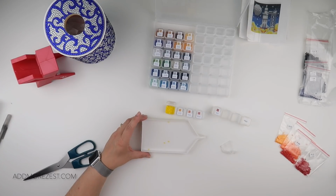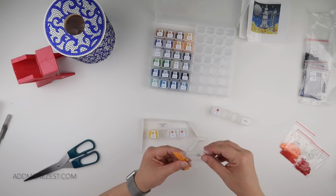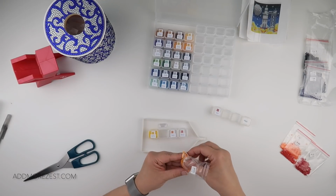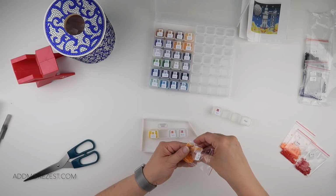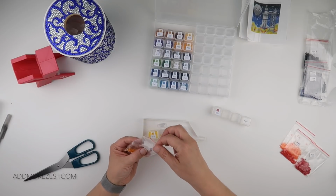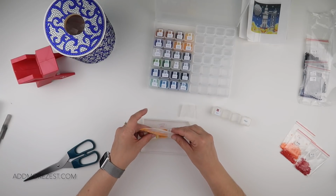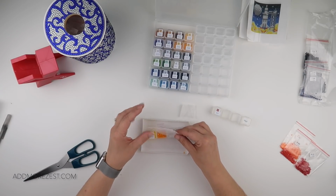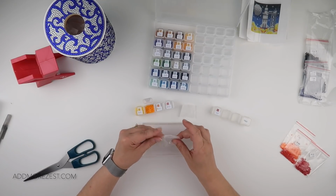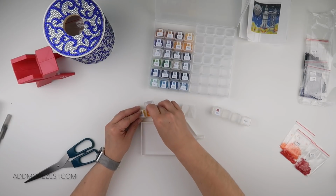I also can find with the higher quality diamonds, you can find that a few more of the diamonds might have bubbles on them, like little tiny bubbles you can see in the top of the diamonds. So I sometimes find that can happen with the better quality diamonds, but they're pretty easy to spot once you've got them in your tray. So if you do end up finding that you get some of them, just bin them, because you'll have loads of extra diamonds left over. I've had loads every single time I've done these.